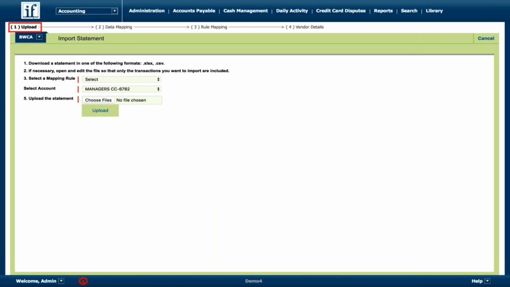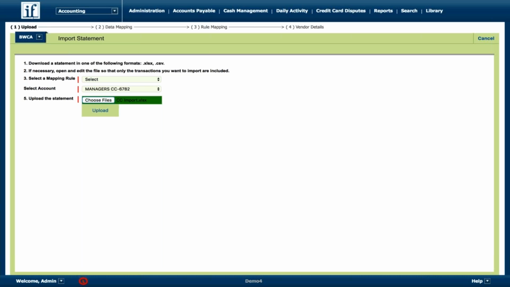We are now on step 1. From here, we need to select the mapping rule we wish to use. This can either be an existing mapping or one already created. You'll see a drop-down menu, and you can either create a new one and label it whatever credit card it is that you're creating, or you can choose one that already exists. In this case, we're going to select the Amex card, but you can always make a new rule based off of that credit card that you plan to use, such as a Manager's American Express or corporate credit card.